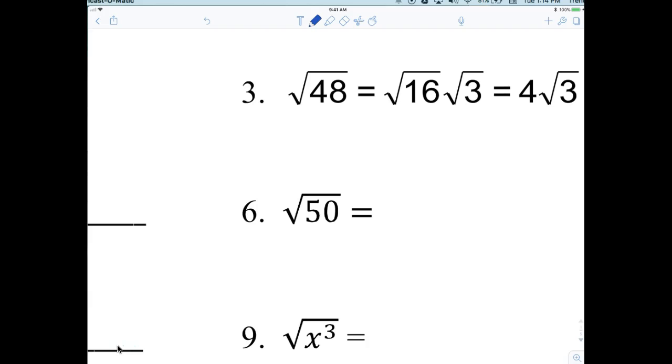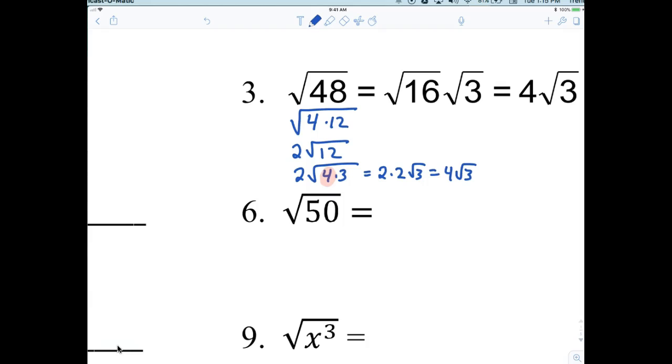So I want to show you something. 48 can be broken down into 4 times 12. And then the square root of 4 is what? 2. So now I have 2 radical 12. But we have a little bit of a problem because 12 also has a perfect square in there. If I look at 12, that's 4 times 3. Does everybody agree with that? Now I can break 4 down into 2. There's already a 2 on the outside, agreed?